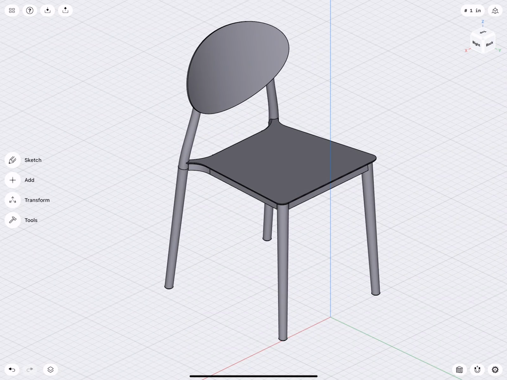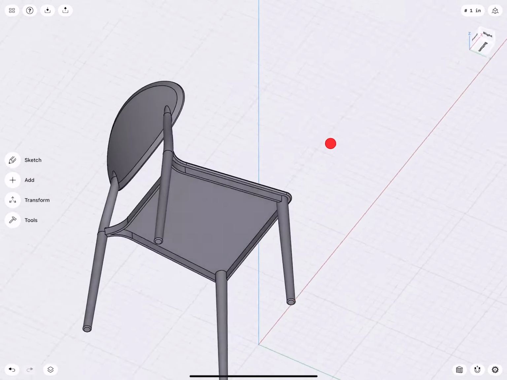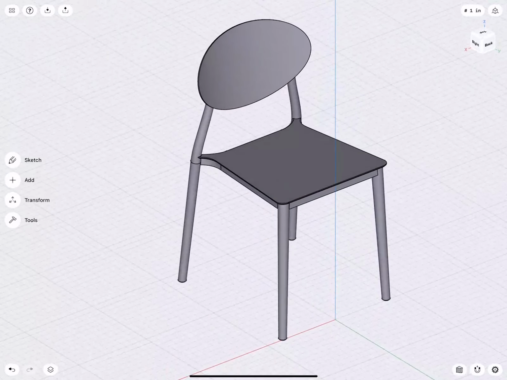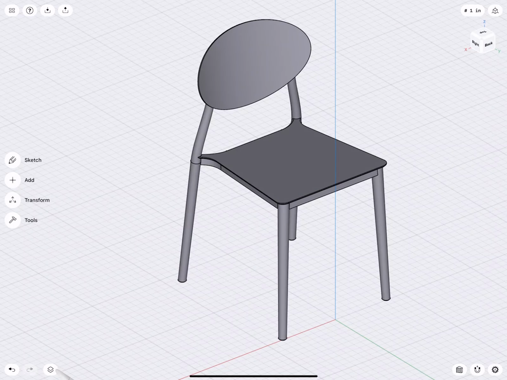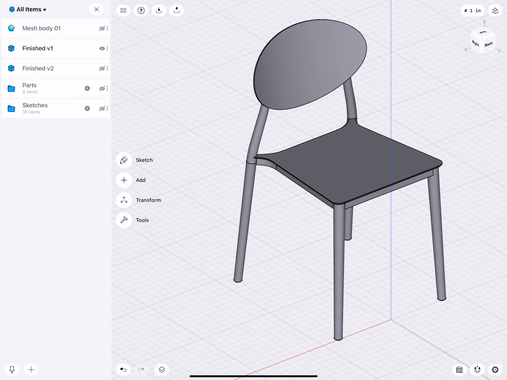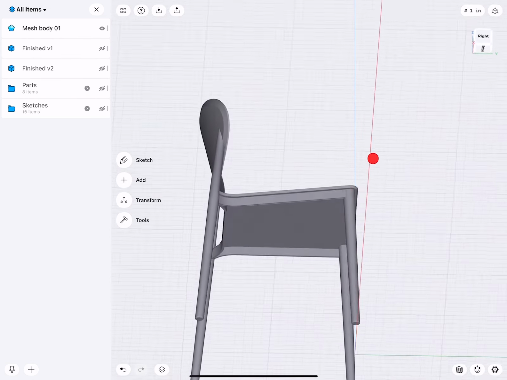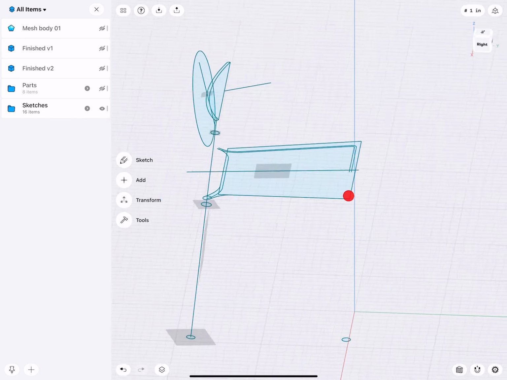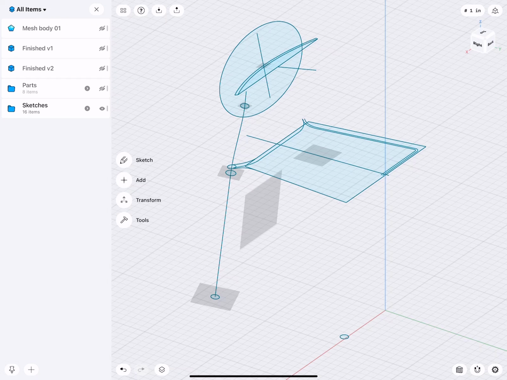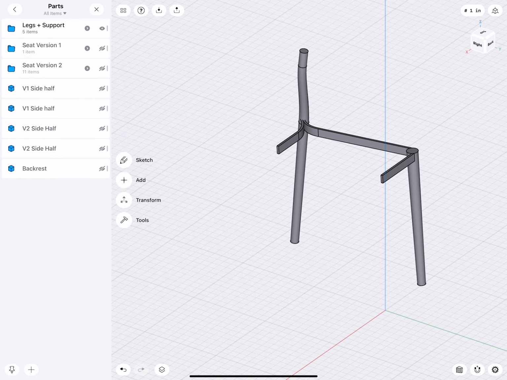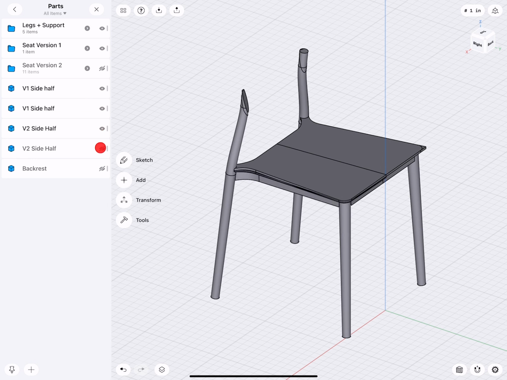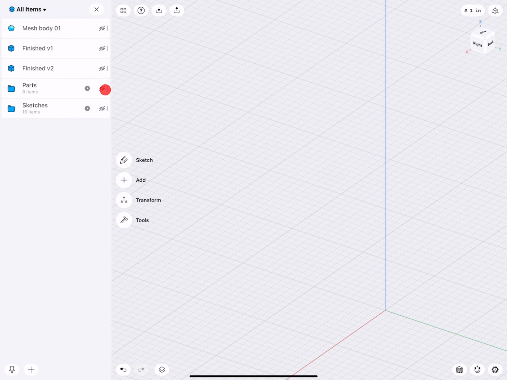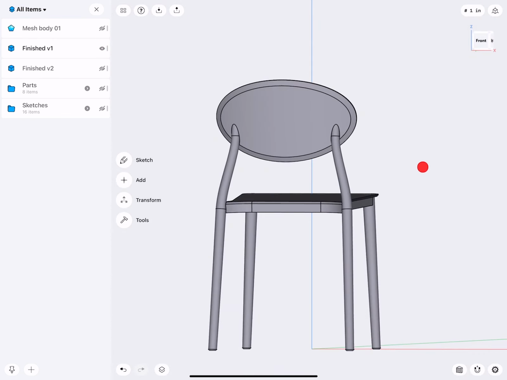Hello everybody and welcome to this tutorial: how to model a chair for injection molding like this in Shapr3D. In this process lecture, I will show you how we will start by bringing in an STL model for reference, analyze it, and then create all the necessary sketches to build the individual building blocks you can see here. So with these building blocks, I can then create all the necessary full designs for this model.